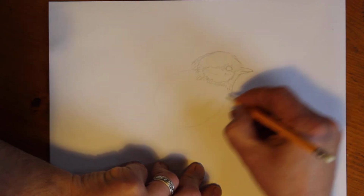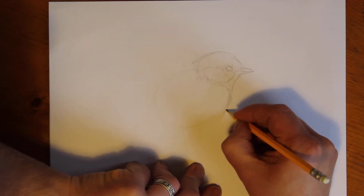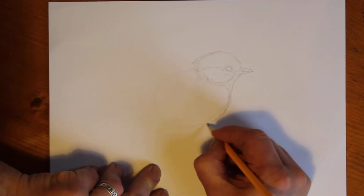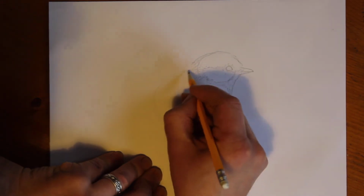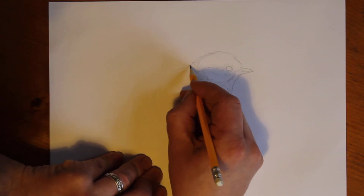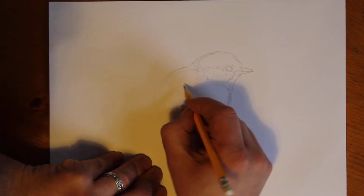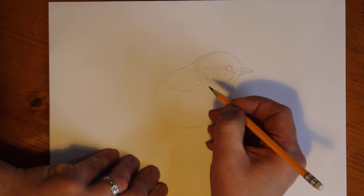So the beak itself is kind of finished off with the throat of the bird, and this lovely black bib that's going to extend slightly outwards and then in and under the bird until it meets the legs. Now on the back of the bird, they're quite high backed, so we're going to add one section of feathers like so for the wing.